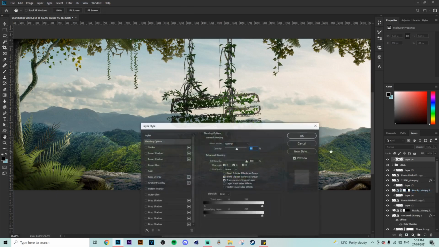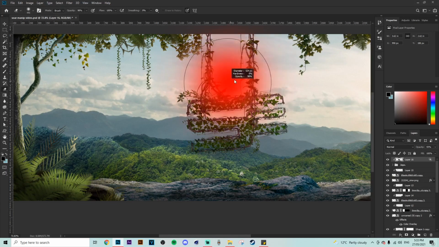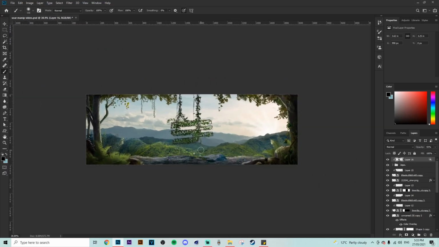Then we're going to go back to our blending options again and split the slider, except this time I'm going to split it on the light part. Just bring that one down, that. And then we're going to erase it, of course, at the top here. And this side of the vines need to be dark. The other bits getting light.